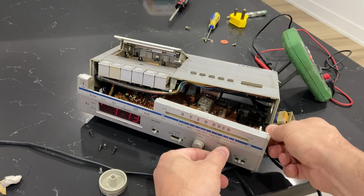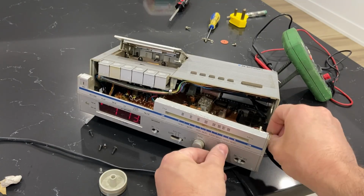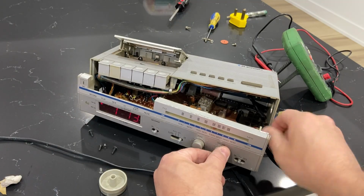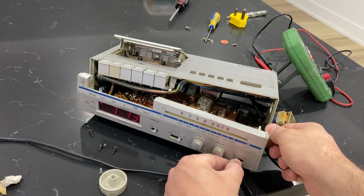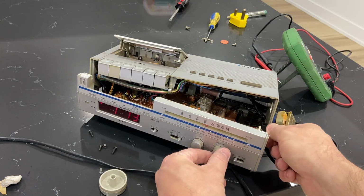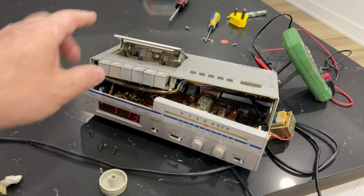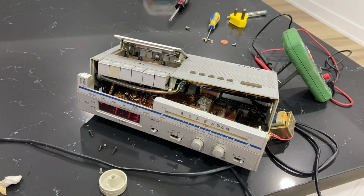Let's see if FM works, but the radio seems to work. The FM, not so well at all. FM is completely dead for some reason. AM is fine, and we'll have to test out the cassette because, again, even with a new belt, I don't think it'll work.